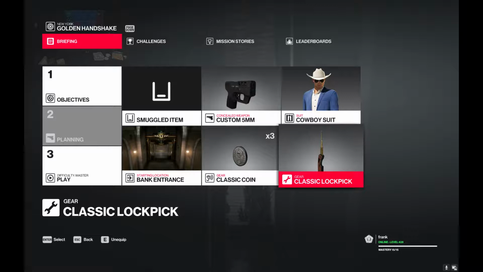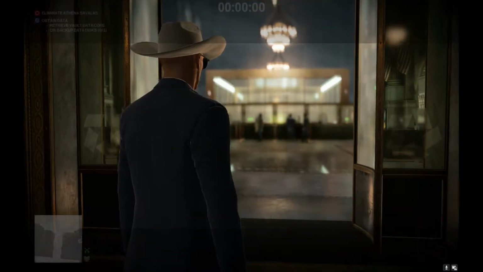This is going to be a silent assassin, pseudo run on master difficulty. Just going to load out with the classic coin, which I wound up not needing, the lockpick, and the custom 5mm concealable weapon that is not detectable by frisk, and it is silenced. I'm going to start out in the main area here, main entrance rather.